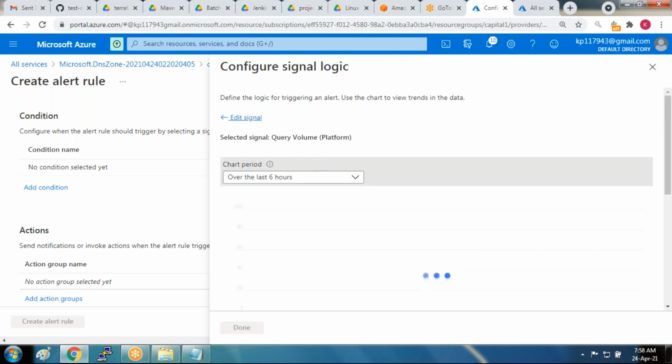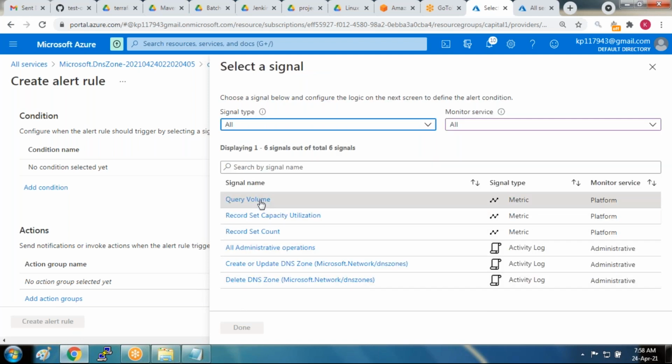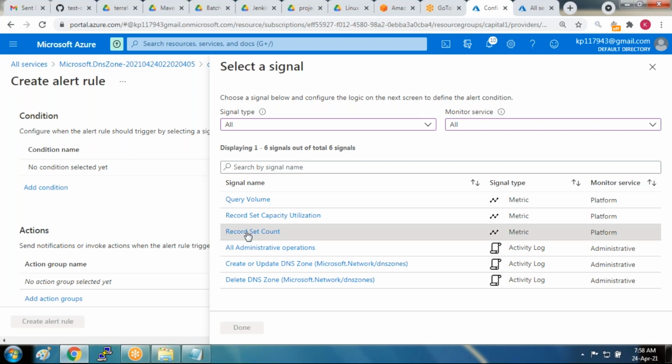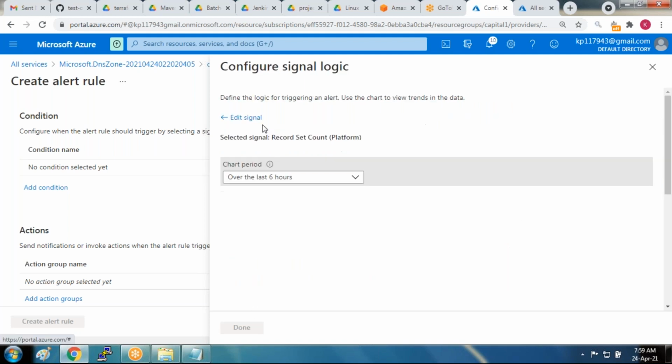It's not loading. Very, very slow actually.